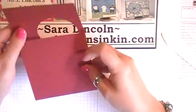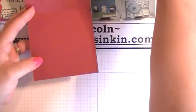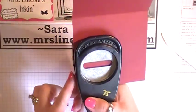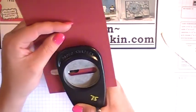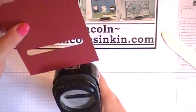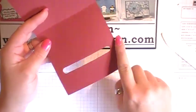Cute, cute, cute. So for the front part of my card right here, this is where our gift card is going to sit. So we need to punch that first. So taking my word window punch, I'm going to stick it as far in as I can, lining the side of my punch up right here with the side of my cardstock, and then I'm going to punch. Then I'm going to move it over, lining up that side again, and I'm going to make one more punch, just like that. Oh, and then you're going to get these two little things right in the middle there. No worries, just stick your punch in there again and punch them out. There we go. So now it becomes flush.